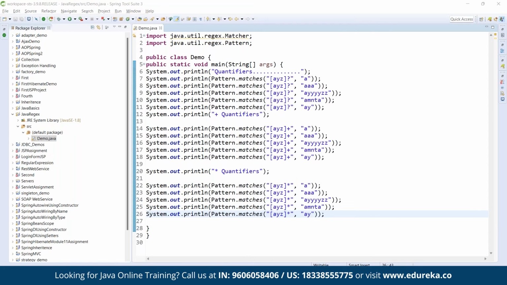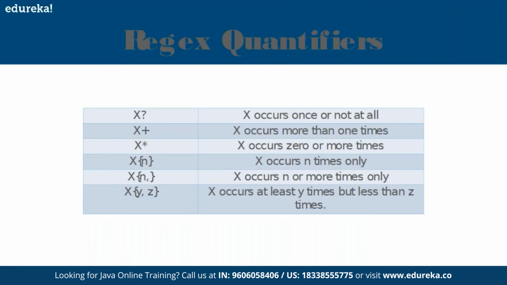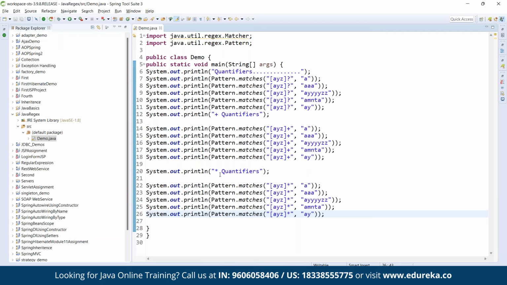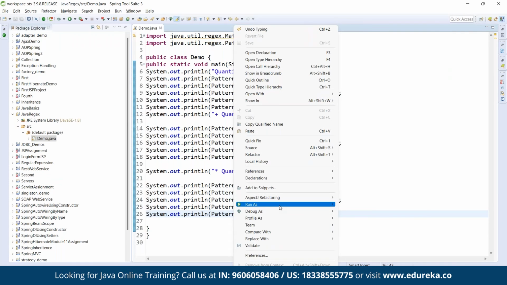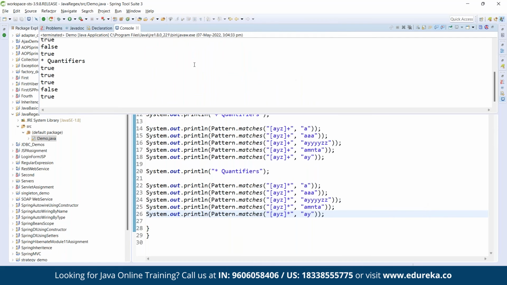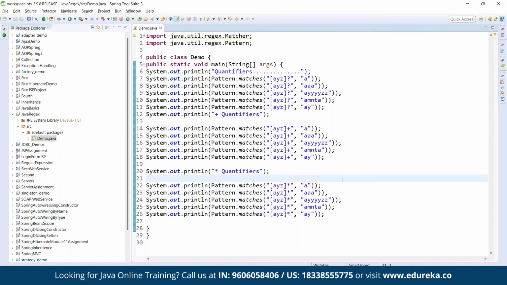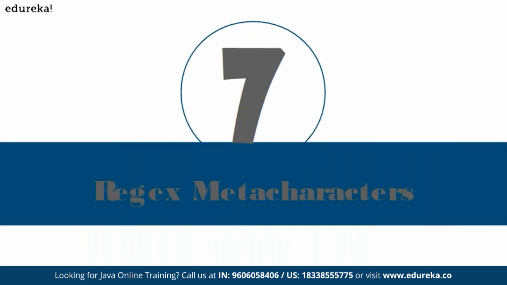So what does this star represent? X occurs 0 or more times. So when I try to run this program, can you see true, true, false? Understood about the quantifiers. The next one we'll see is regex metacharacters.